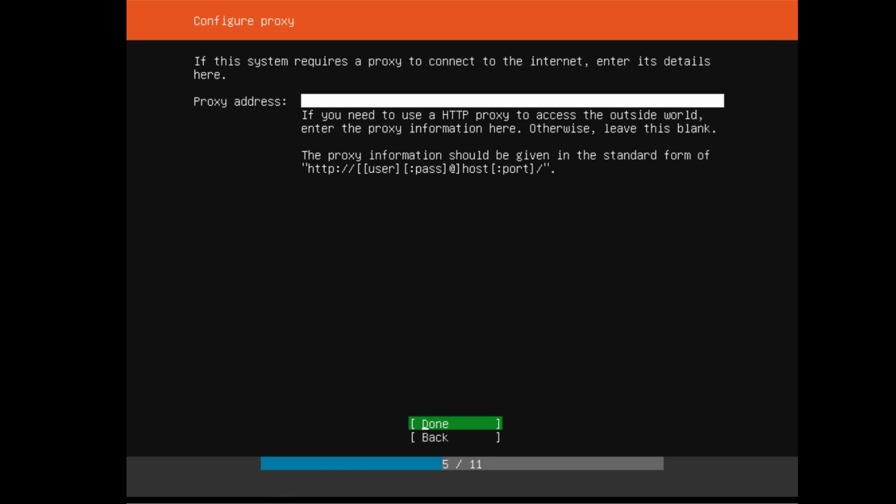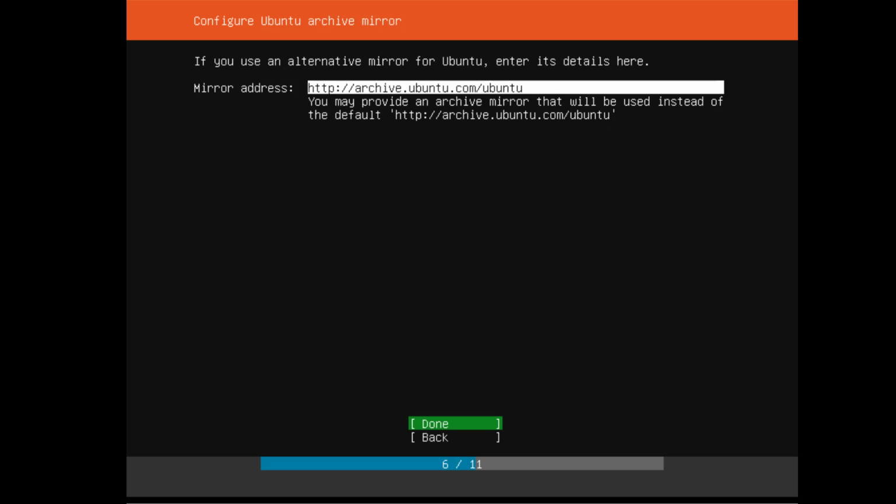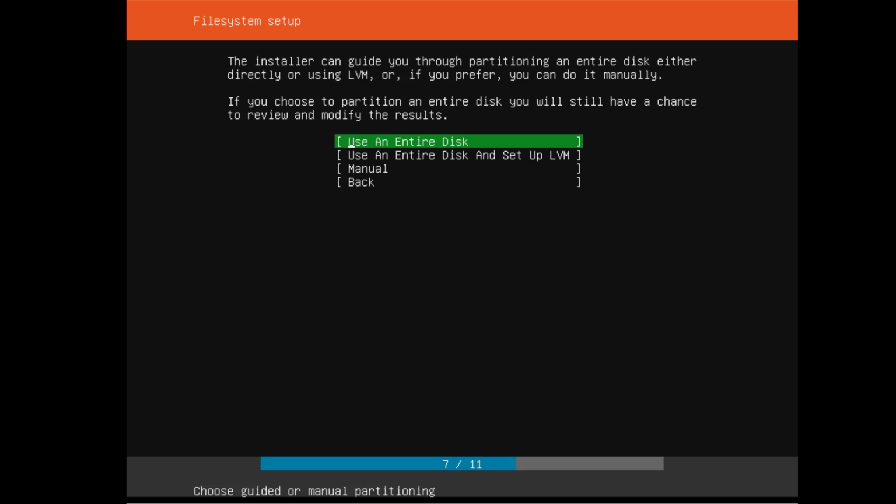So it's going to ask for a proxy address. We don't need to worry about this, unless you have a proxy on your network, then you do need to set this, but you probably do not have a proxy unless you are in a certain environment. Let's say a college environment, or in some business environments, they require a proxy to go through so they can monitor your traffic. So we don't need to worry about this. And our mirror address, that should be automatic. We just hit done.